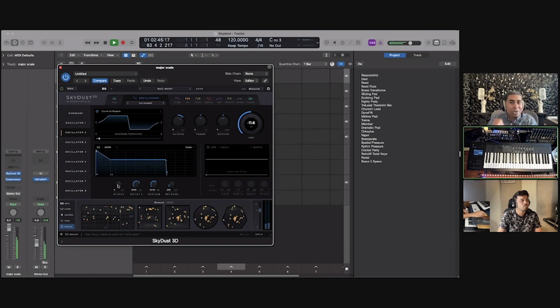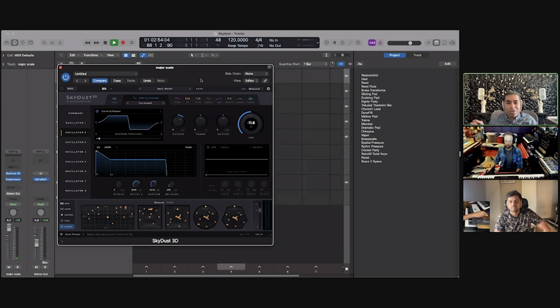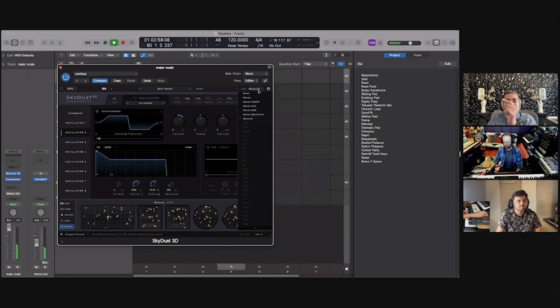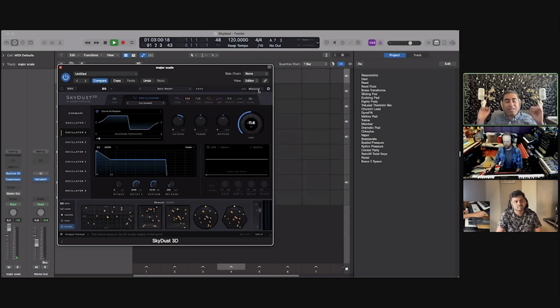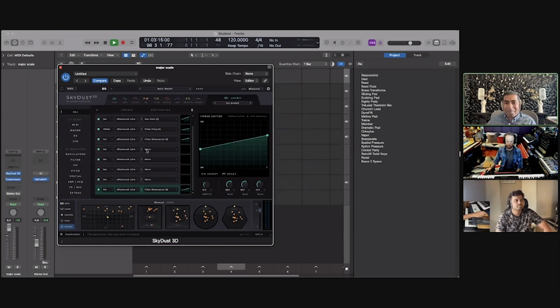Another thing I want to quickly point out, if you did this patch in SkyDust and you had to go to a studio, let's say Sony or Warner Brothers, and they have an Atmos room, all you have to do is change that output from binaural to Atmos, and you'll actually hear it in the room in Atmos. There's no other upmixing that needs to be done. It's going to translate well, right? So everything you did with your MPE keyboard with the Osmose is preserved, which I think is huge.